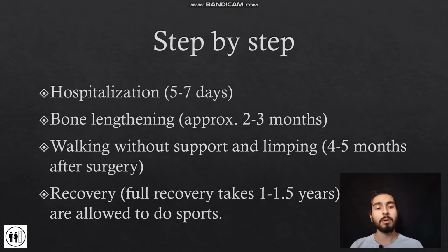The period of bone lengthening is very similar to other methods such as Holifix, LON, Ilizarov, and it takes approximately 2-3 months depending on the desired height gain. If the doctor thinks it's appropriate to implant nails with a relatively large diameter, then the patient may be allowed to walk with the help of a walker or possibly without support. However, this is possible for some patients and depends on factors such as bone dimensions and the patient's weight. In exceptional cases, the doctor may think it's appropriate to use a thicker nail, and in this case the patient may be able to walk. But generally we tell our patients that with the Precice device you need to use a wheelchair.